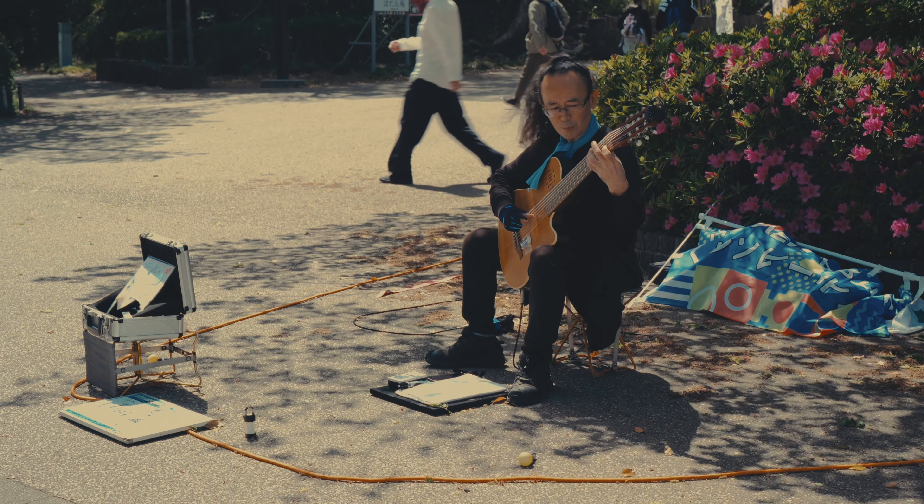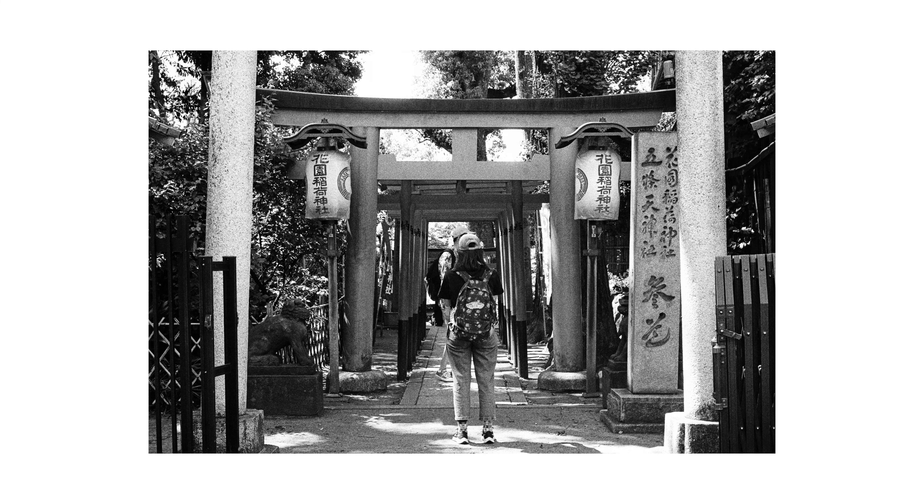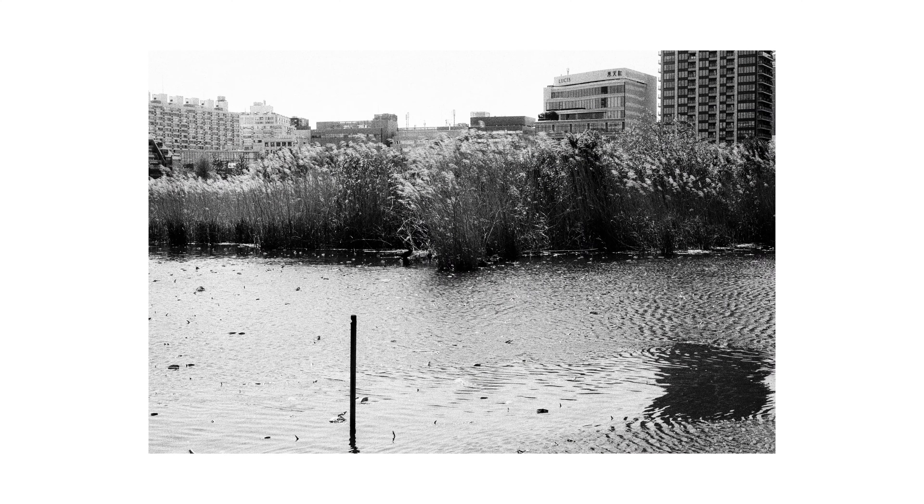This is my last photo from Kodak Gold. Now we go to Ueno Park in the afternoon. Here I use Ilford HP5, which I rated at 1600 ISO. There is almost no reason why you should use 1600 ISO at 12pm during a sunny day, but I did anyway. I guess one of my only reasons is to get a grainy photo with high contrast, which I think is the best way to use Ilford HP5. I love the black color — it's so contrasty and sharp. I really love this photo too.